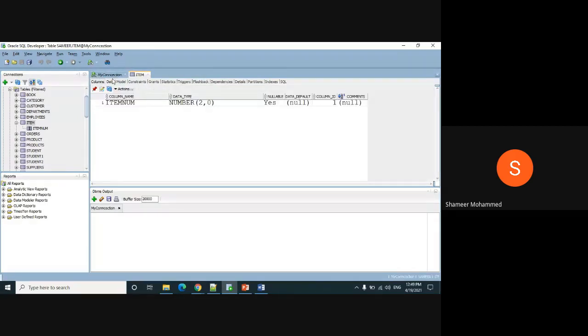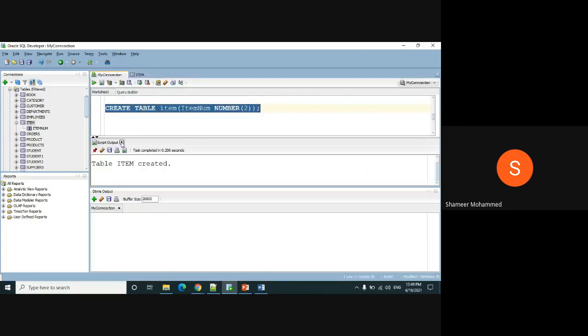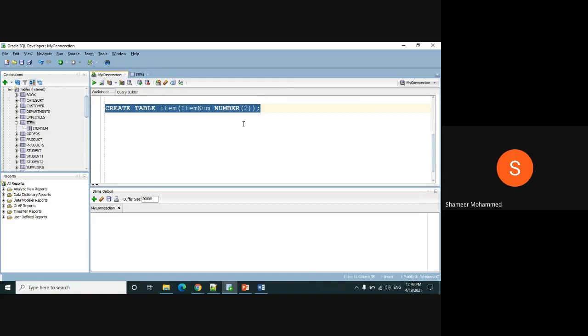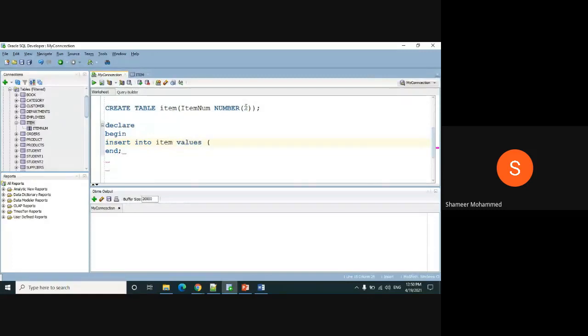Suppose I want to insert some data into this. I can write a program and insert. So here you can say declare, begin, end. Now here you declare some variables. Then you put a statement here, insert into item values, for example x.